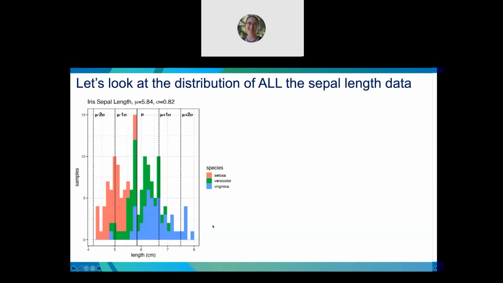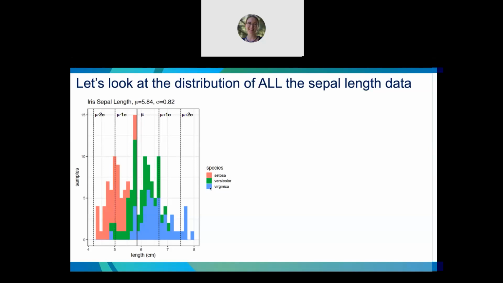I believe there are 150. We know that the mean sepal length across the whole data set is 5.84, and the standard deviation is 0.82. I've colored the distribution by the different species. So Setosa is pink, Versicolor is green, and Virginica is blue.